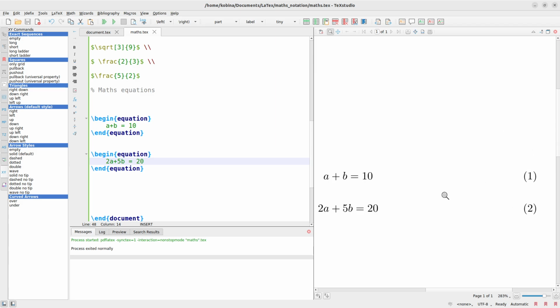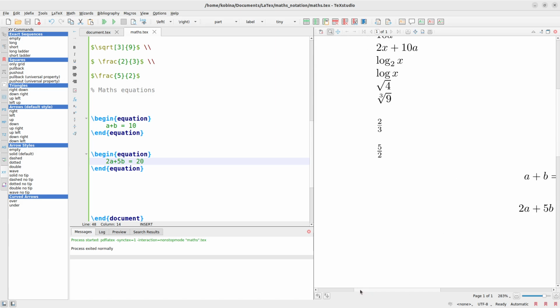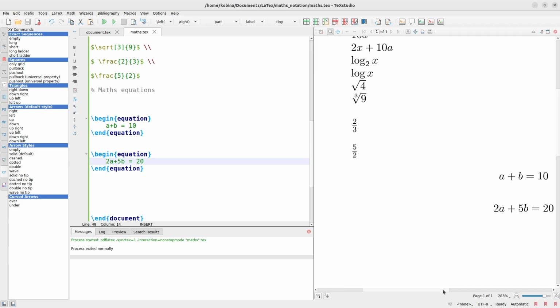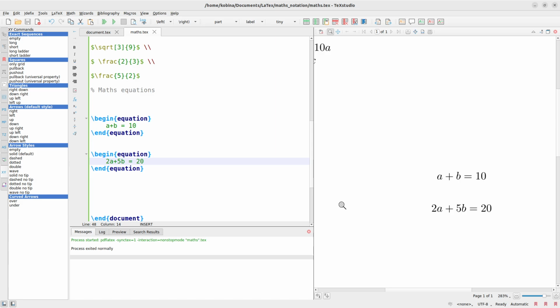So it keeps track of your equations and numbers them for you. Now you notice that the equation is at the center. It's possible to format it and bring it to the left-hand side. That is something we talk about in another tutorial, where you can format and align your equations. You can do that later on. All right, so this is just the basics for equations.